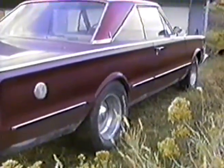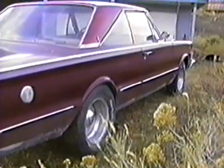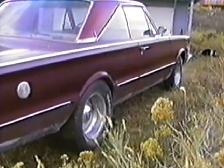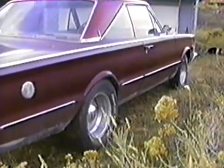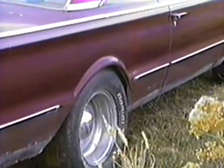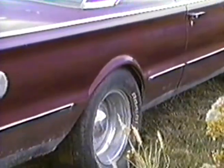Decided he wanted to put some big tires on this thing. He's got 275s on there, and in order to get the 275s to clear, he had to re-radius the fenders. This is really the only body problem left on the car to deal with, is to get rid of this huge fender cutout and get it back to what the original is. Basically straight across, about level with that trim line.